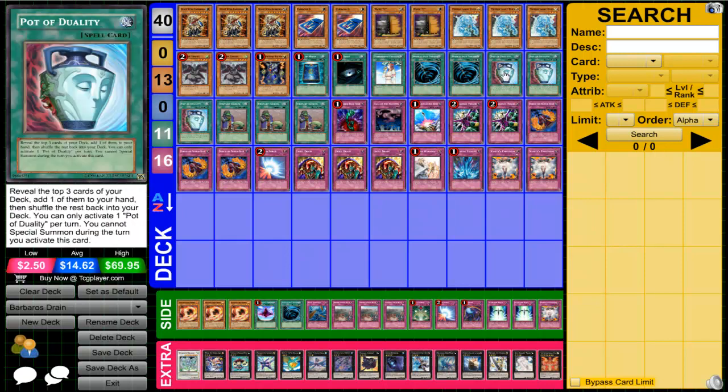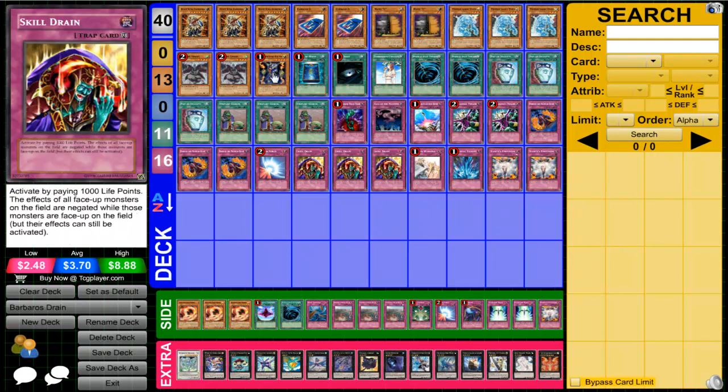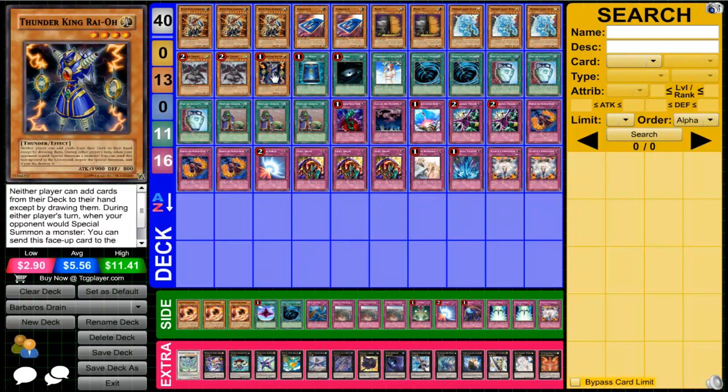Pot of Duality will quite often actually be able to work under Thunder King Rai-Oh because Skill Drain will be on the field negating that effect. So, in that sense, it's not really that bad.